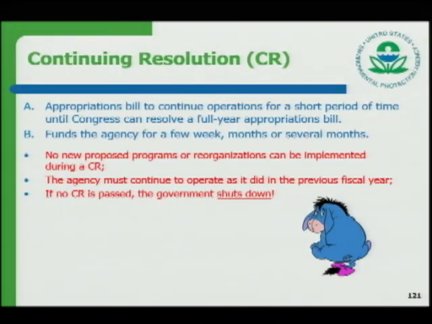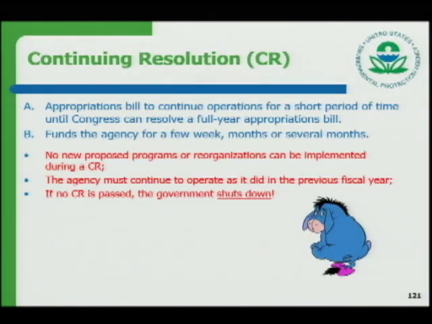But what most likely happens is that we get a continuing resolution. And if you've been here for a while, you've probably been through some years, I know in 2012, there were probably 4, 5, 6 continuing resolutions. And we started this year on a continuing resolution. Basically, it funds us at the same exact levels, with the same exact bill language as last year. We can't do anything new. And this really cripples us. If we're trying to cut back on a program or project, or reprioritize or discontinue one, by law we cannot do that under a CR because we're still bound to last year's bill. So basically, the biggest thing is that nothing new can happen under a CR.